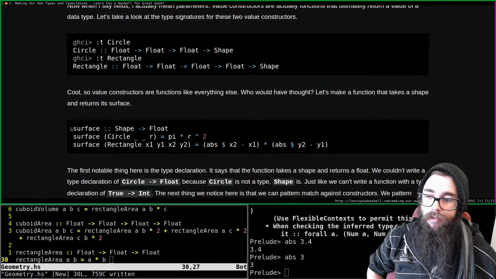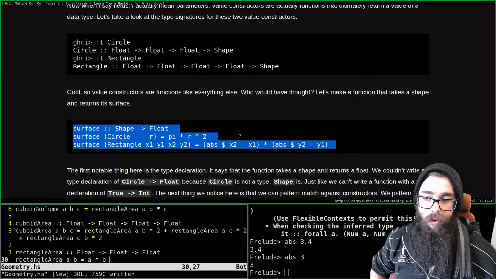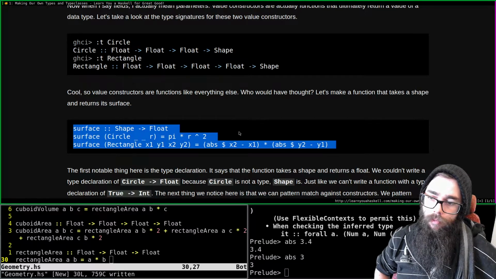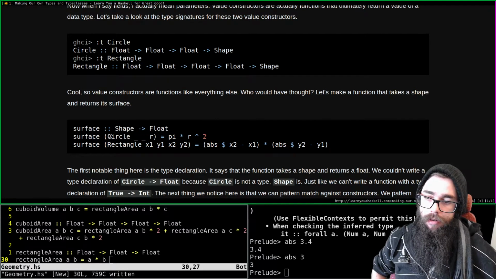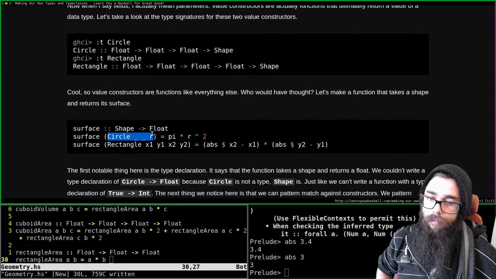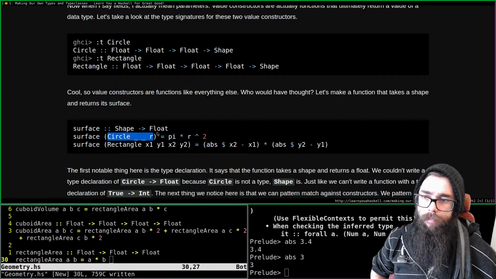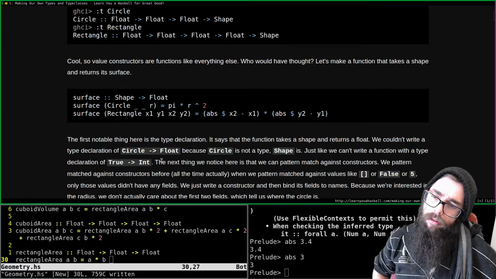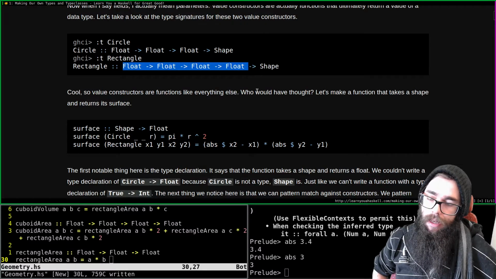to calculate the surface. Right, here is where we get to the point where we see the value of creating our own types. Because types can be used to pattern match, right? Even though they are functions. Wait, why? Why do we define them as data, by the way? Can't we just have the function? No. Because, yeah, exactly.